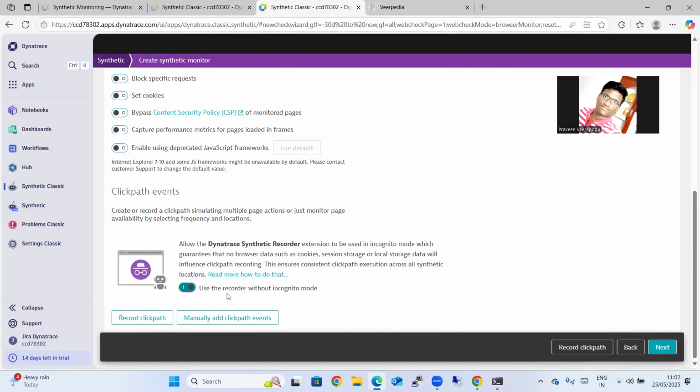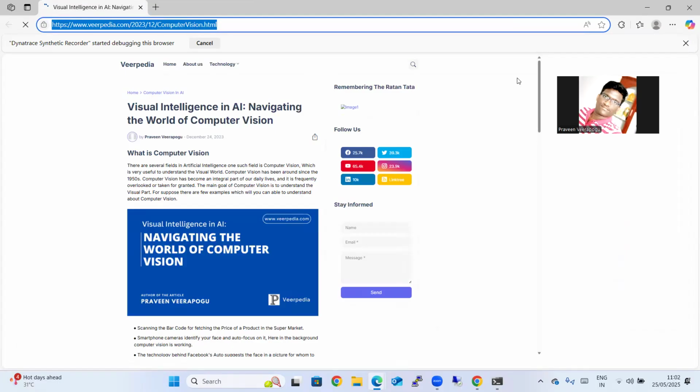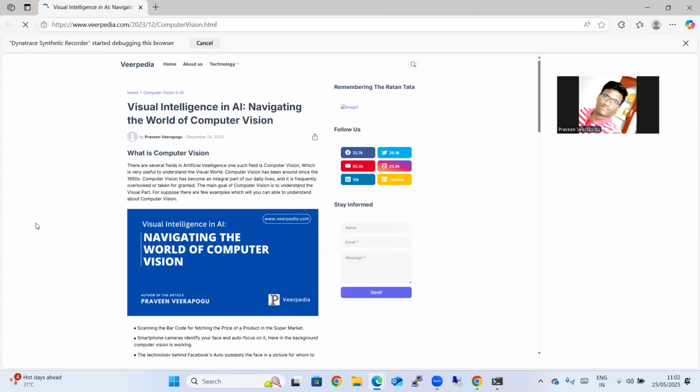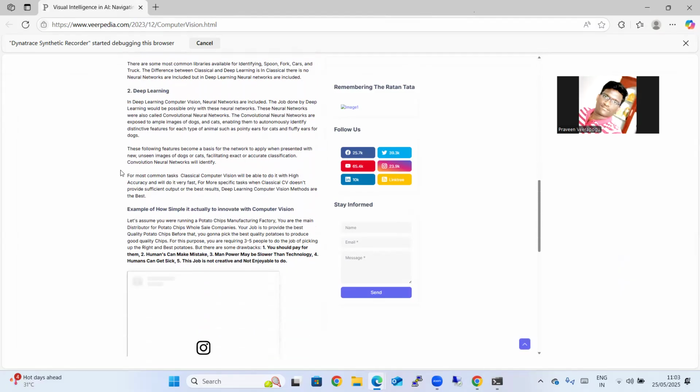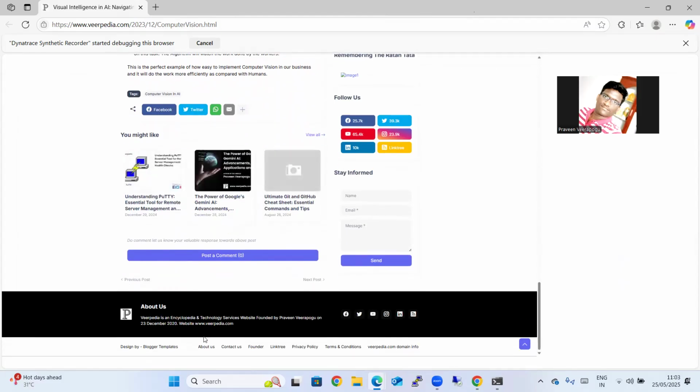Use the recorder without incognito mode. Just record a clickpath. It will open like this. So I'm able to access this URL. My requirement is under this article, you can see down here, I want to check About Us.